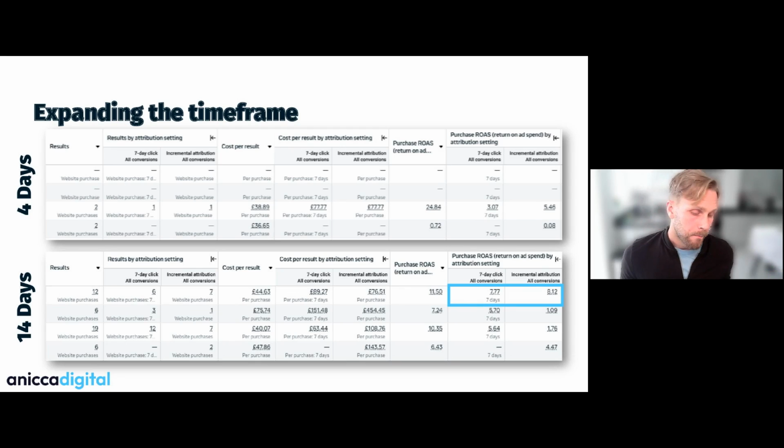So again, you've looked at the top stats, you've looked beyond those at the secondary stats, and now you've expanded the time frame as well, because if you make decisions based on a window that's too small, then you might make the wrong decisions. Looking at the first few slides, you might have paused the first 2 ads because they looked like they were poor performing. But now we've expanded it, and all of a sudden it turns out that the top performer is one that you might have paused based on a shorter window.